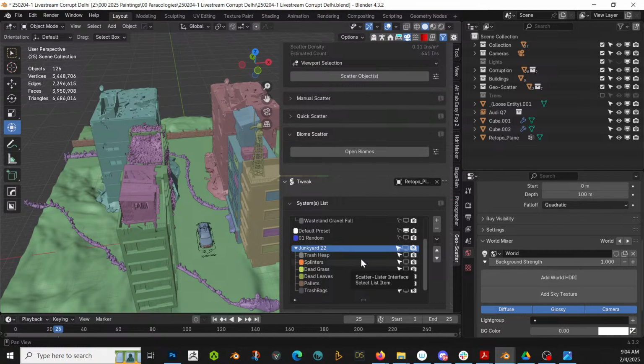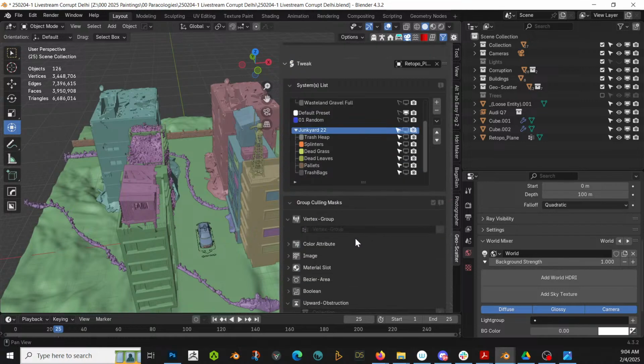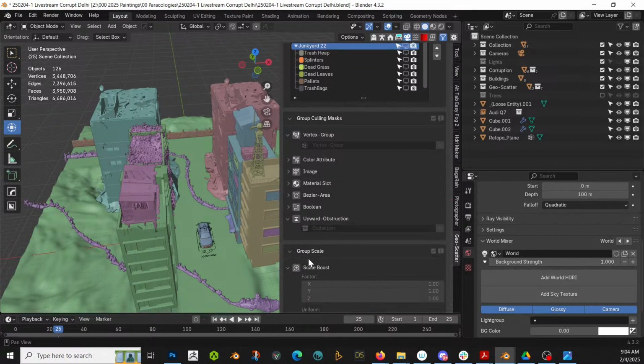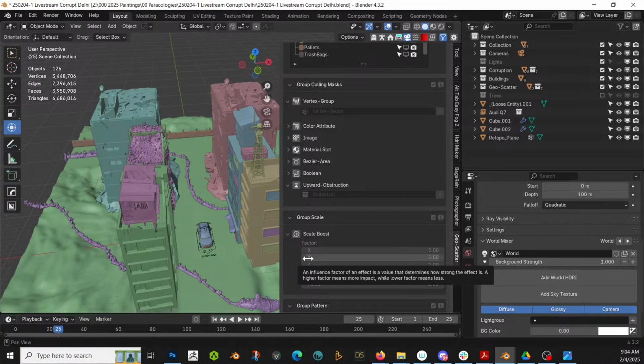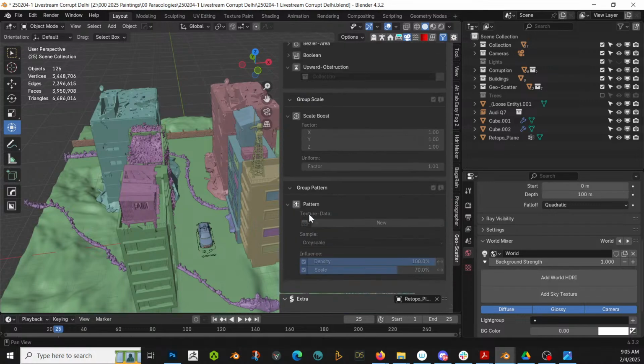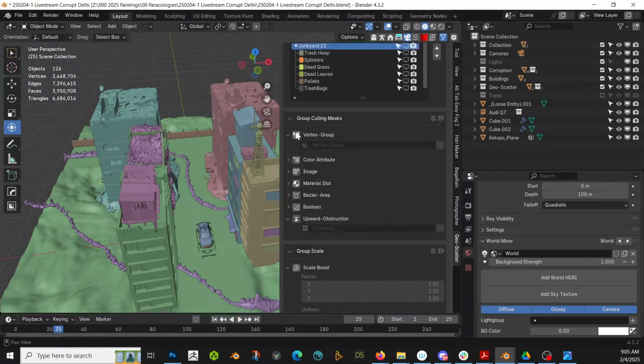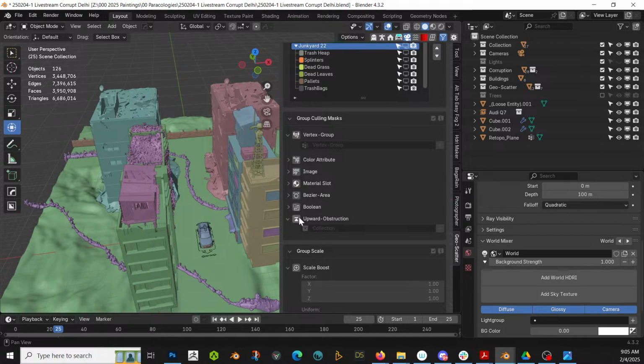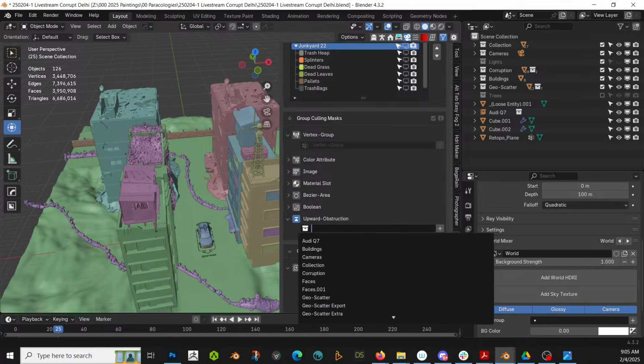Now, we want it to, trying to decide. Group culling masks, no. Well, sure. Group culling masks, at the very least, we want to upward obstruct infection, or corruption, rather.